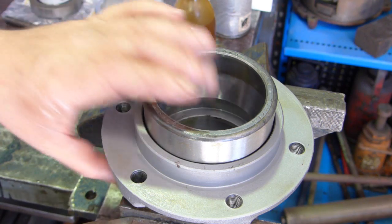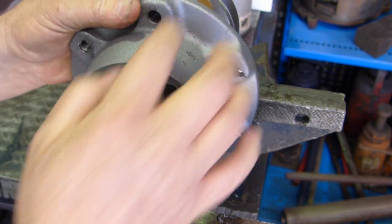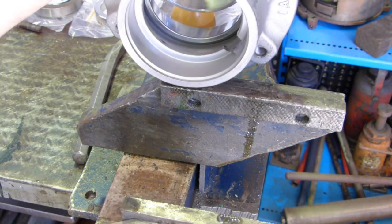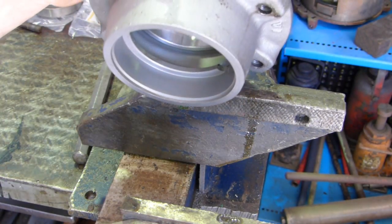Now, if you're going to bump it in with a hammer, make sure you support it around here, not on the side here. Put it down flat on the bench, and so you've got a fully supported housing near where you're putting the load.